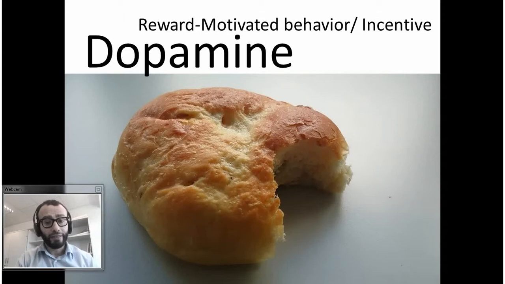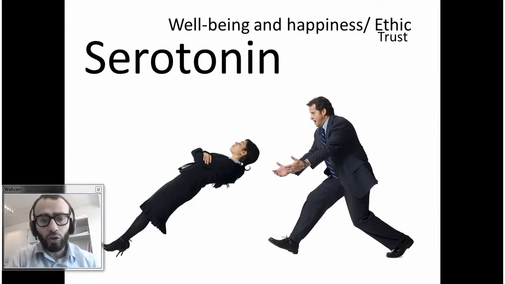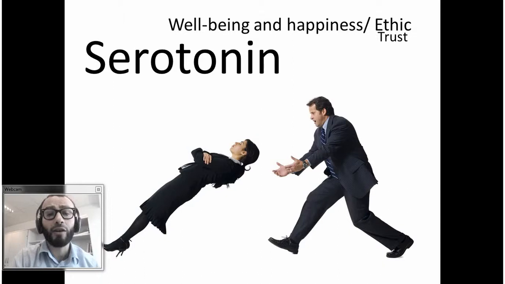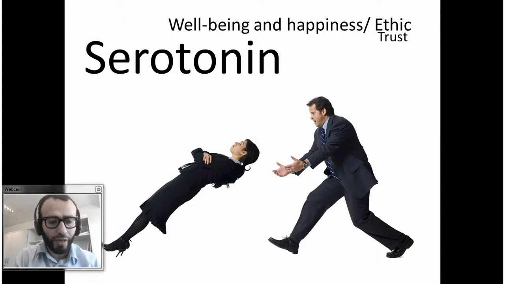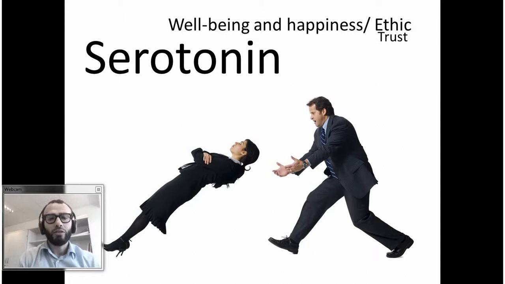Without incentives, it is impossible to collaborate or to convince people to collaborate. Second is serotonin — serotonin is well-being and happiness, also known as the trust chemical. I cannot collaborate with you until I trust you. When researchers trust each other, they are more likely to collaborate. Football players play for their coach because they want their coach to be proud of them. We want our parents, colleagues, and boss to be proud of us when we finish a task or complete our work. So we work for people to be proud of us — this is a kind of trust. Without trust, we cannot collaborate.